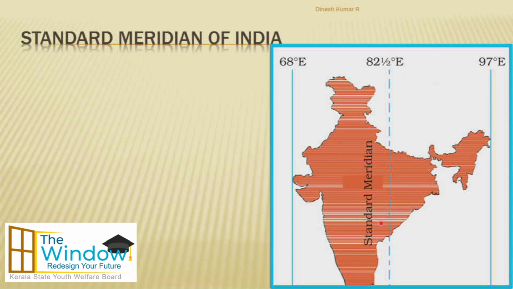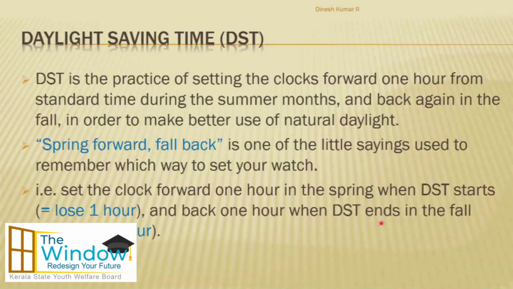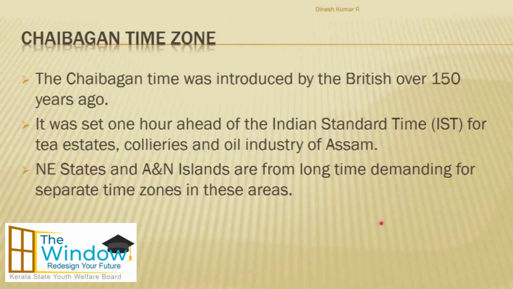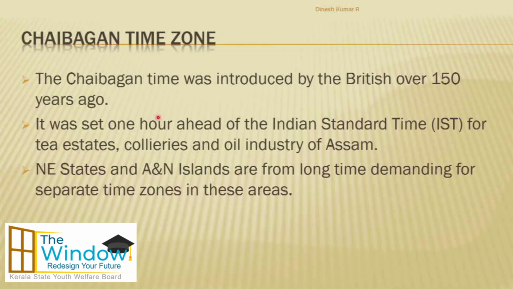But now they are again recently in news. What is the news that is there? To understand that news, let me first introduce a small topic that is referred to as Chai Bagan time zone. What is it? The meaning of chai is tea. What is bagan? Bagan is garden. Tea garden means, can I say they are referring to Assam? So tea garden time zone, what is it?